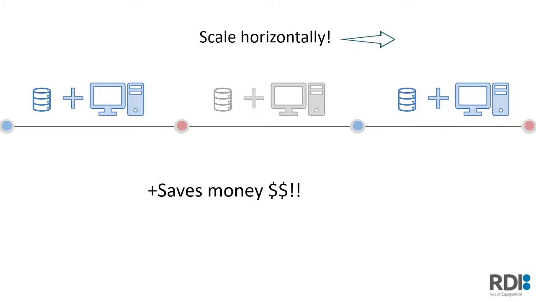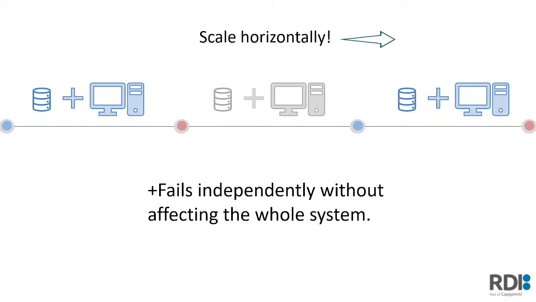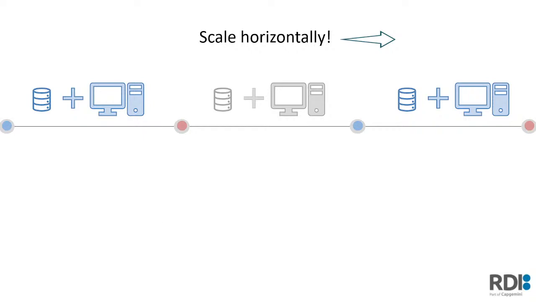Horizontal scalability becomes much more efficient after a certain point. We also have better administration compared with the previous example, because if the traffic keeps growing, I can just add one more computer. And it fails independently without affecting the whole system. It means that if one computer fails, it won't affect the others as it did before in the previous example that we had just one computer. So distributed systems are really good.